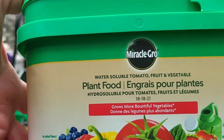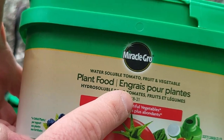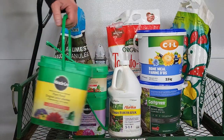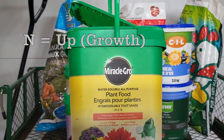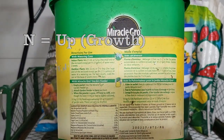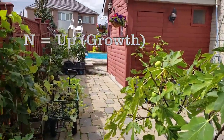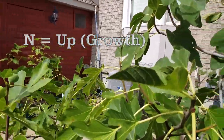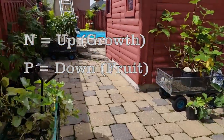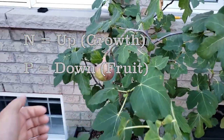Well, I've heard this saying out there that really will help a lot of you remember, and that's up, down, and all around. So up is the first number, which is the nitrogen, which helps your leaves and your growth and kickstarts your trees, okay? So this is a really good number if you're looking for a lot of leaves, a lot of green, lush, I don't know, things like maybe lettuce or trees that you're growing for beautiful leaves and foliage. That nitrogen is phenomenal. So that's up, and then you got down.